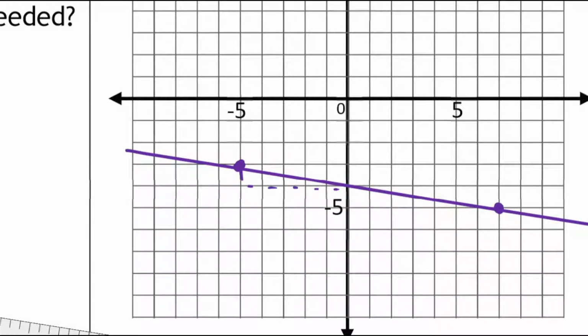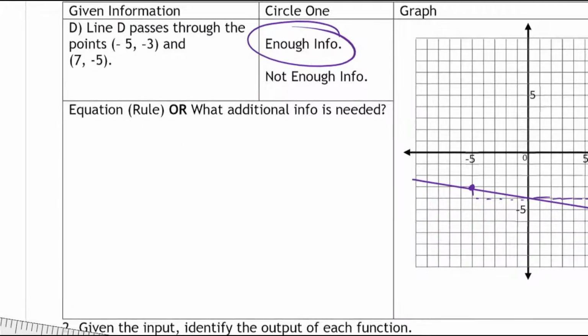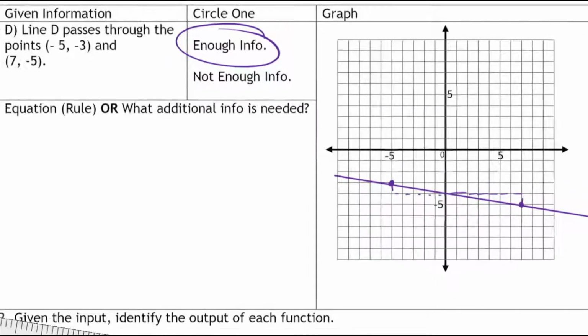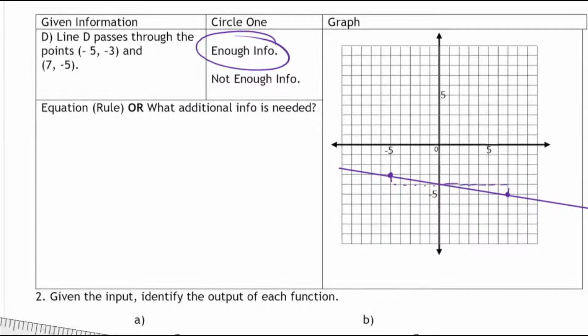1 over 1, 2, 3, 4, 5. See, I don't trust myself here. Up one, back 1, 2, 3, 4, 5. See, that looks like it's down 6. So I don't want to do this based on the graph, right? I'm not exactly sure I can cleanly read that. I think maybe I did a bad job drawing that too.